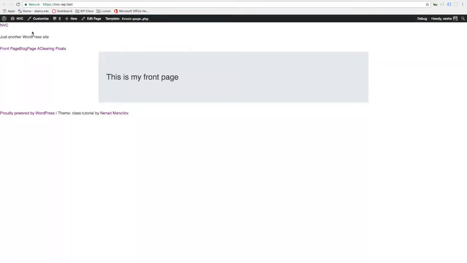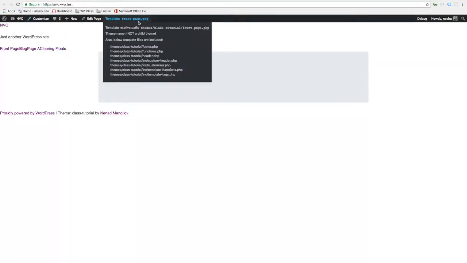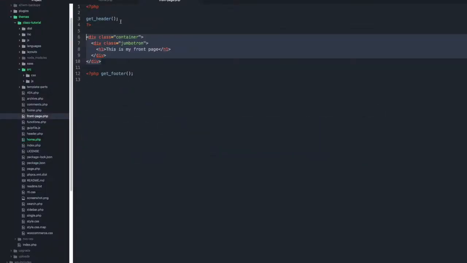So this is our header here, our header section. We can hover over and see that it's being called as header.php. That's a component of this page. So we can go into our header.php. It's getting called here. This function is bringing in header.php and everything that is inside there, plus some of the styles and scripts that are getting loaded.